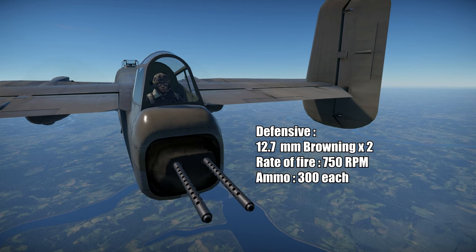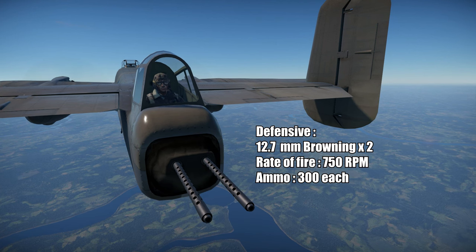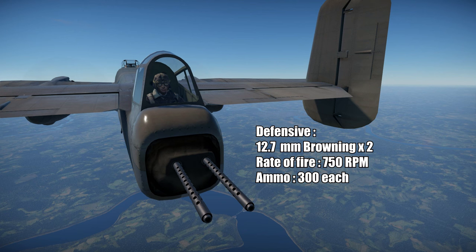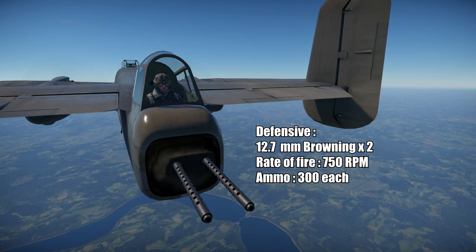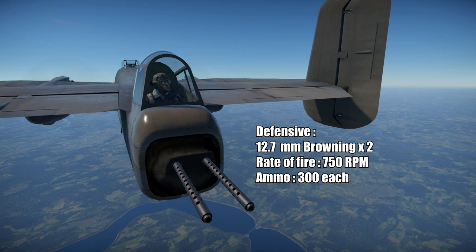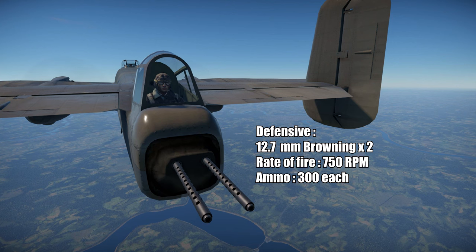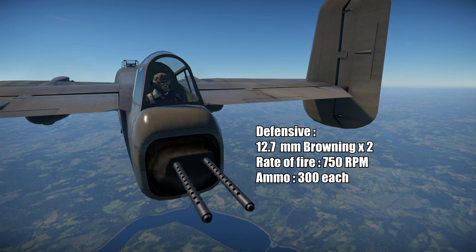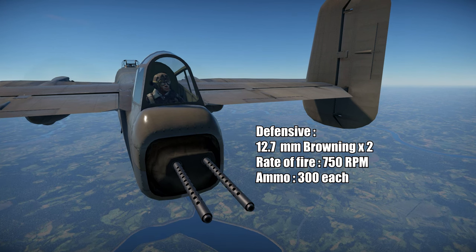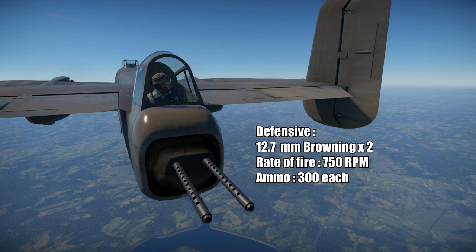The rear gunner has access to two Browning 50 caliber machine guns with 300 rounds each. Horizontal guidance is plus minus 38 degrees and vertical guidance is minus 35 and plus 40. Now the minus 35 degrees is actually an issue and it's not enough, especially since the B-25 does not have any ventral turrets. So either you need to move the bomber itself in order to engage them coming from below and behind, or you just have to wait until they decide to attack you.